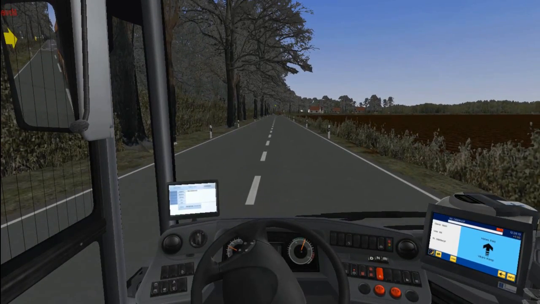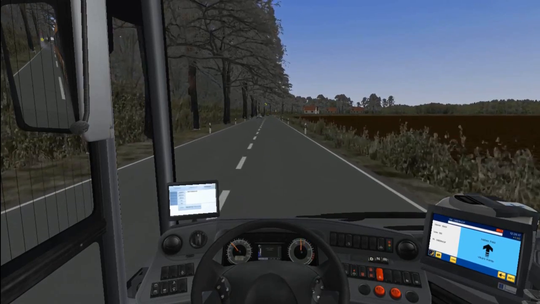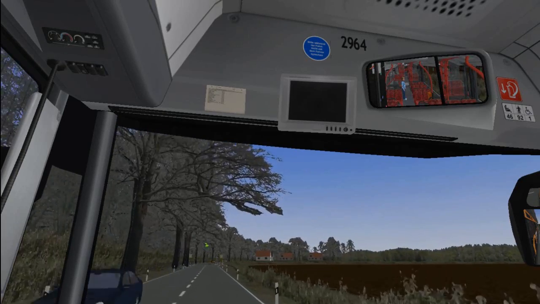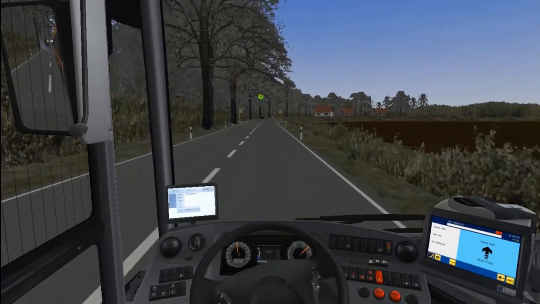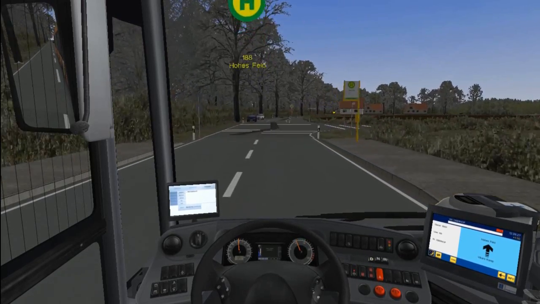It's just stunning. Yes, it has the camera. I wonder what that camera's doing now as I'm driving. It's off. Why is it off? That's a bit stupid. Yeah, the Berlin, the Lion City double decker.